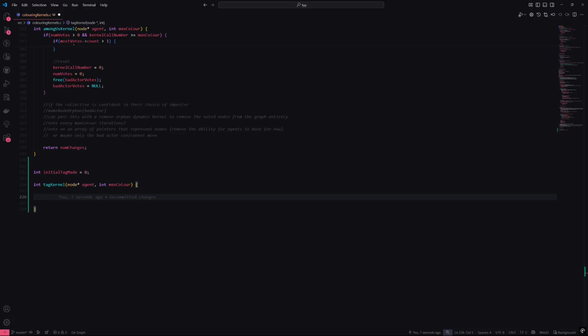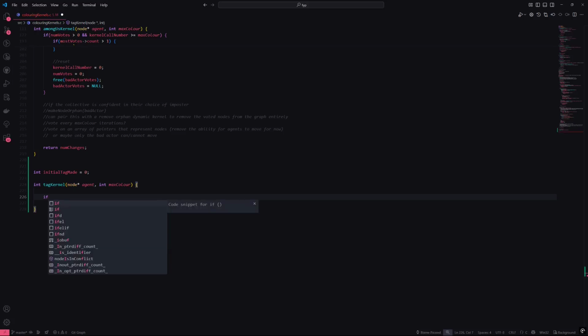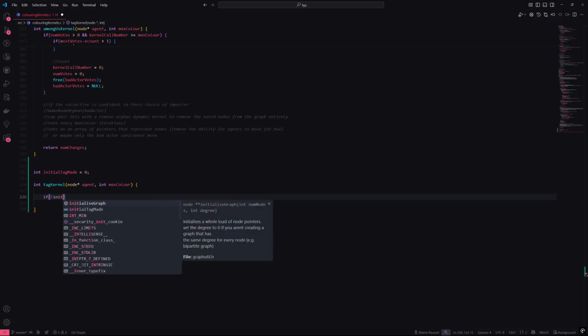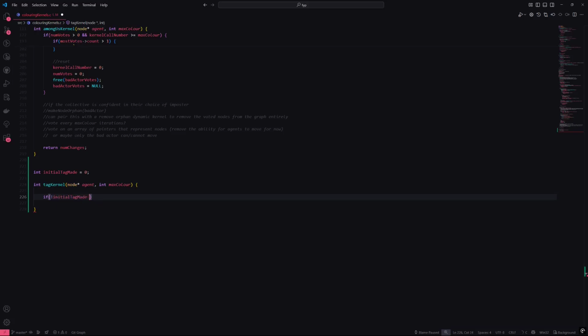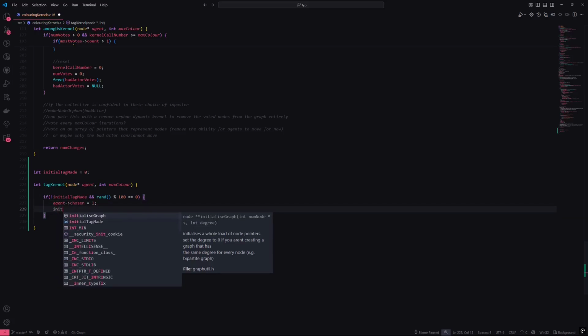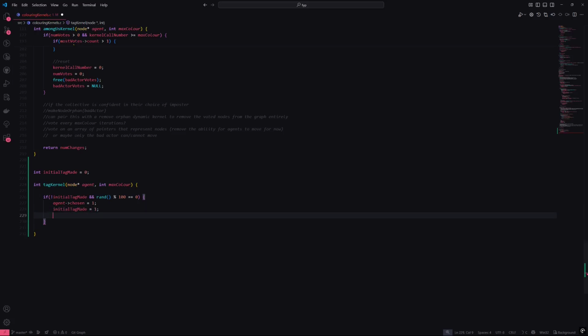We then need some mechanism. So for this, we're just going to say if initial tag made is not made, and there's some random chance, like a 1 in 100 maybe is fine. So if that's the case, then we're just going to say that agent chosen is 1. We're going to say that the initial tag has been made, and we're going to return 1 because a change has been made to the graph.